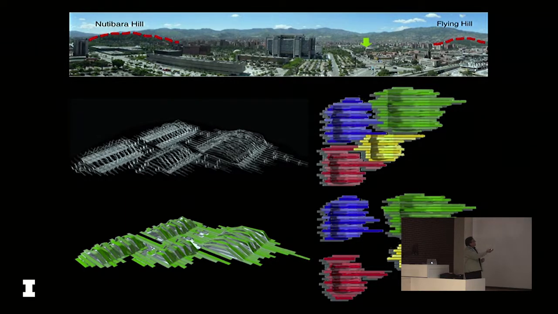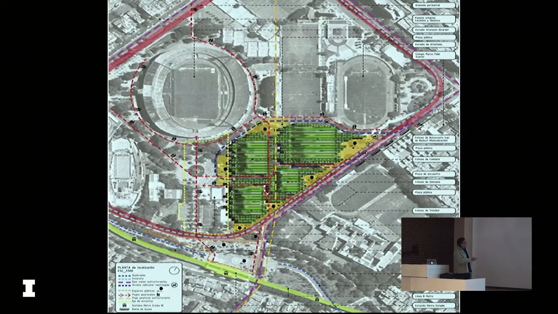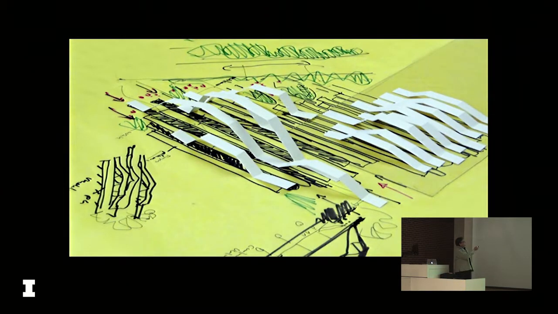This is in Medellin. Medellin is a long valley between two big mountains, and it has wonderful weather. Every year is spring, and it's a wonderful temperature in general in this city. We want to think more about the idea of the system, made with these bands, with the possibility to grow in different senses. We don't want to do four different objects. We want to do more the idea of a system on these bands.